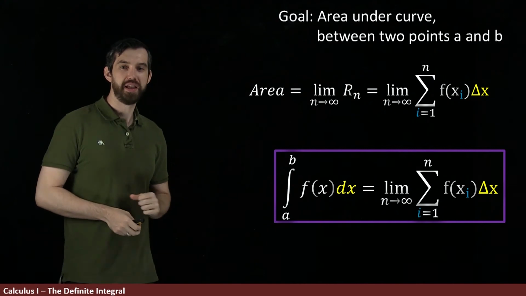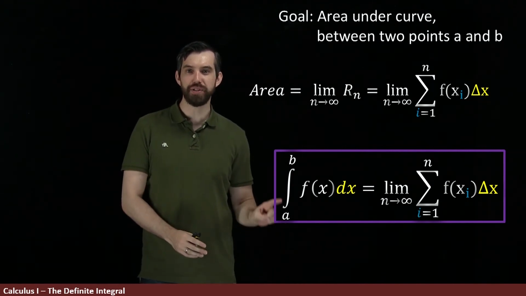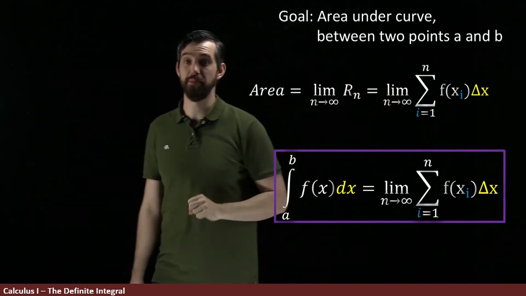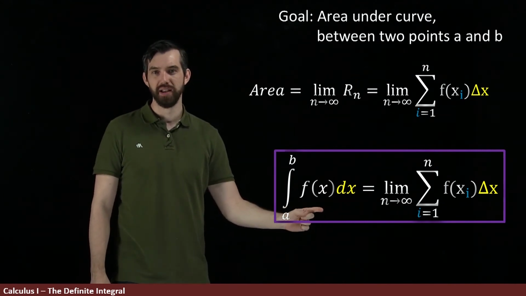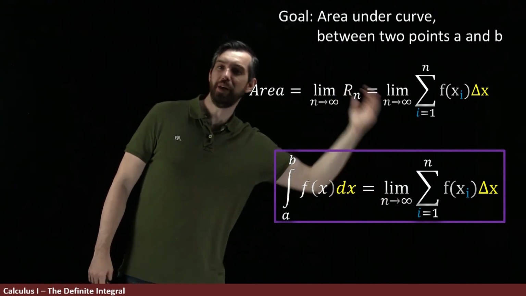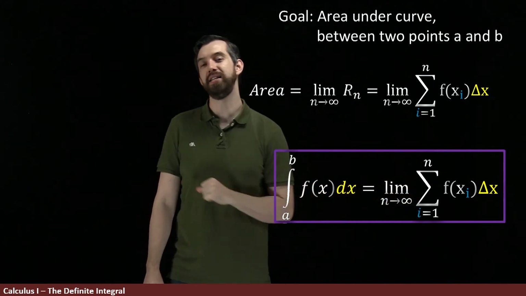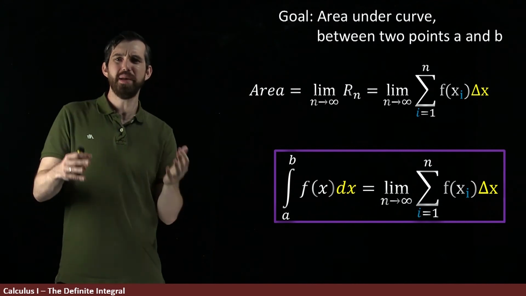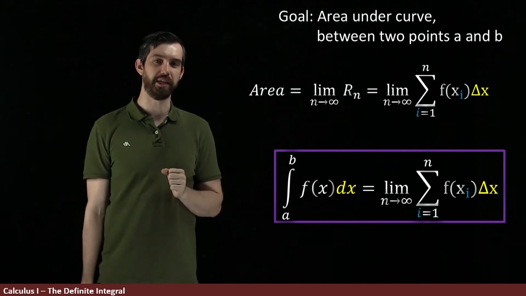I'm going to say that the so-called definite integral between the values a and b, notice that this is the curve between the 2 points a and b. So this is the integral from a up to b of my function. I write this weird little dx symbol, is just what I have here. The limit as n goes to infinity of the sum of these rectangles where they've got heights f of xi and widths delta x. And really what I'm doing is I'm defining this entire collection of symbols holistically.